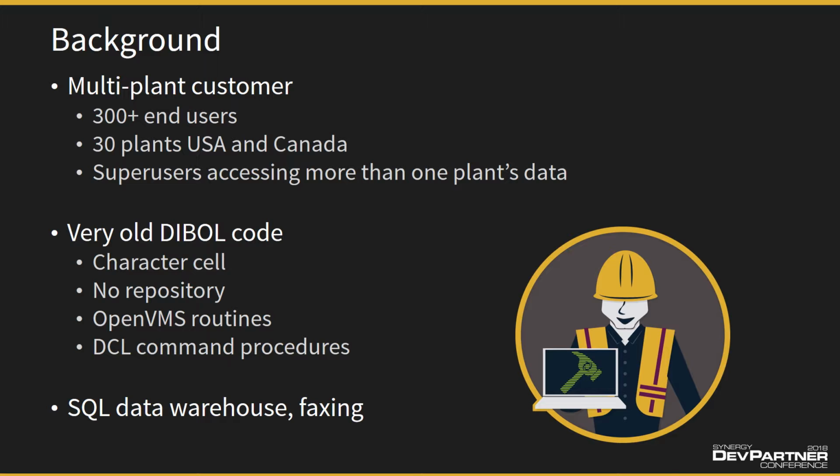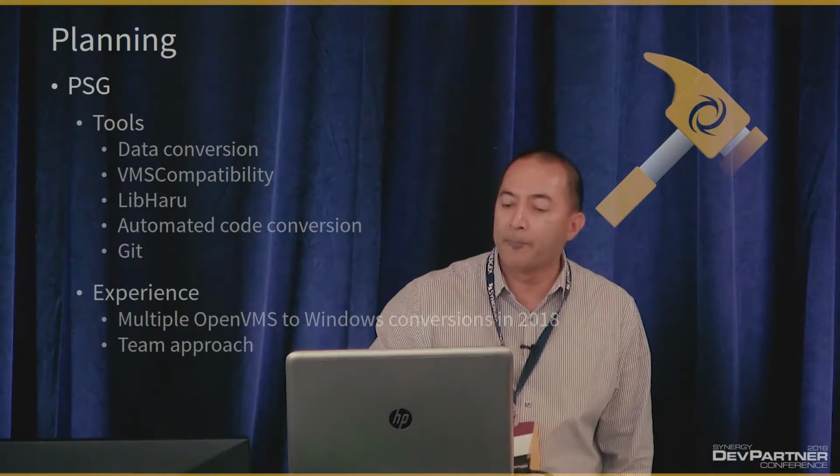The application is character cell based, they have no repository, and the application calls some OpenVMS routines, mostly for sorting. The application also uses a number of DCL command procedures, both generated within the application as well as pre-written COM files used to support the application. This application is also enhanced with a separate SQL database, allowing for ad hoc reporting as well as faxing capabilities. Just an FYI, this customer sends about 400 faxes a day, most of them to their suppliers, so they're heavy users of the faxing capabilities.